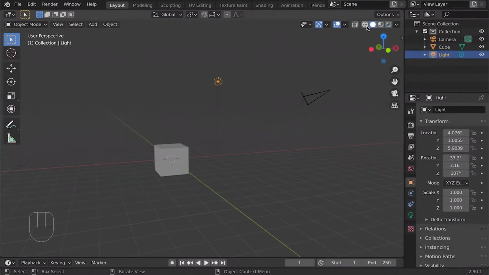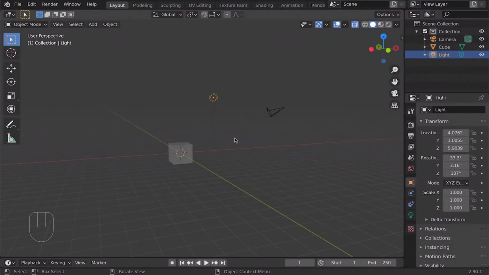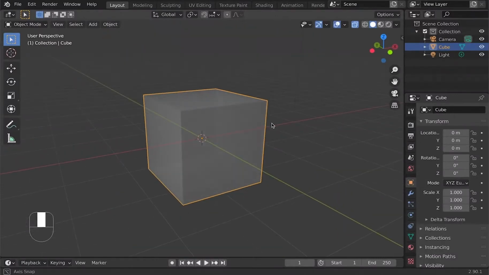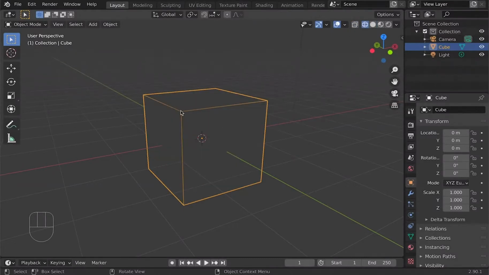The first two, the wireframe and the solid view, also have the option of enabling X-ray vision. So now if I take a look at my cube, left click to select it, comma to put it into frame, you can see that now it's a bit transparent because I have the X-ray enabled, and if I disable it, it becomes completely solid. Same with wireframe, it seems to be solid now, and if I press the X-ray, I can see the whole geometry of it.